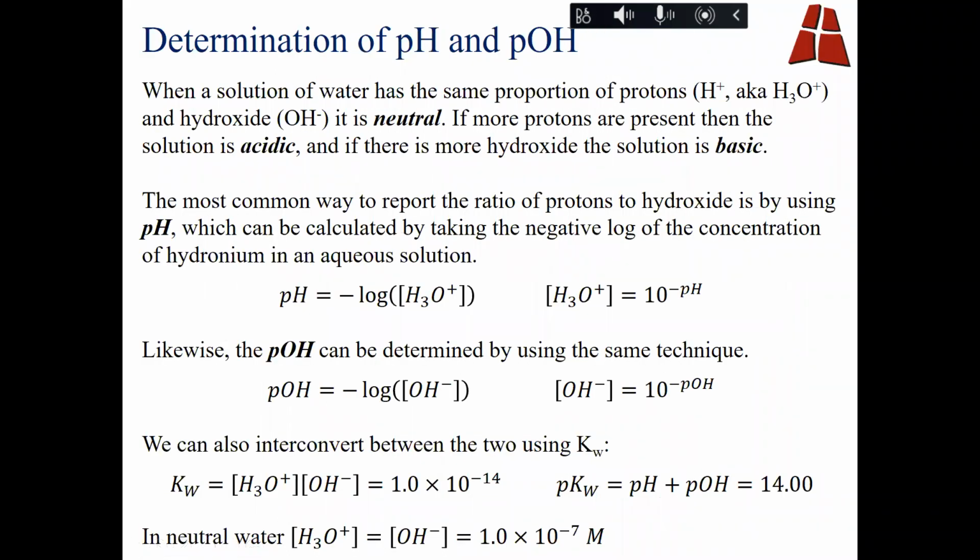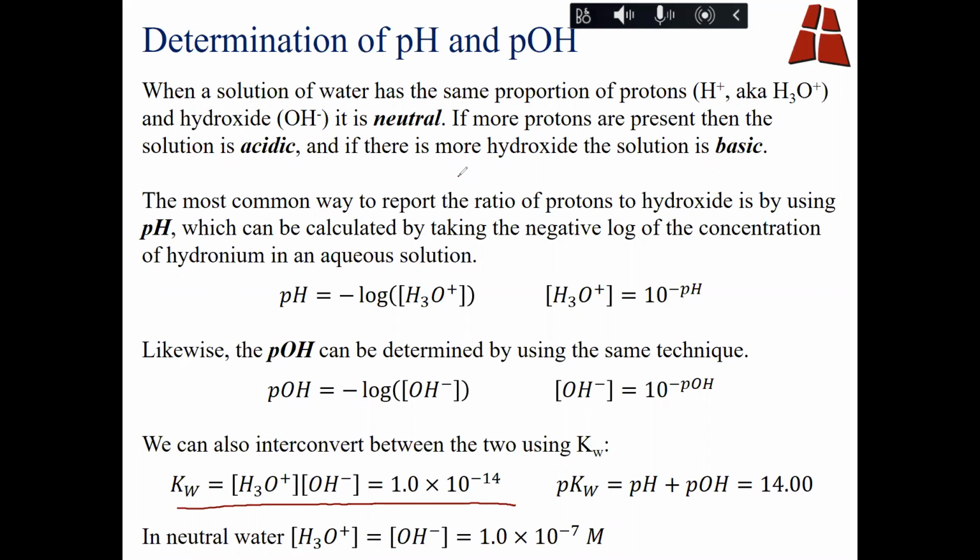This was a slide from last class where we talked about essentially how to interconvert between pH, pOH, as well as our concentration of hydronium in solution and our concentration of hydroxide. One thing that I had forgotten to point out in class and just wanted to make sure that you saw was, towards the bottom here, if we're interconverting between our concentration of hydroxide and hydronium, I wanted to give you the value for Kw.